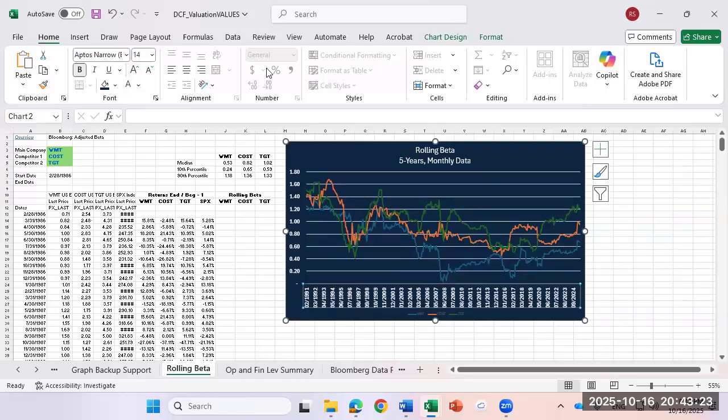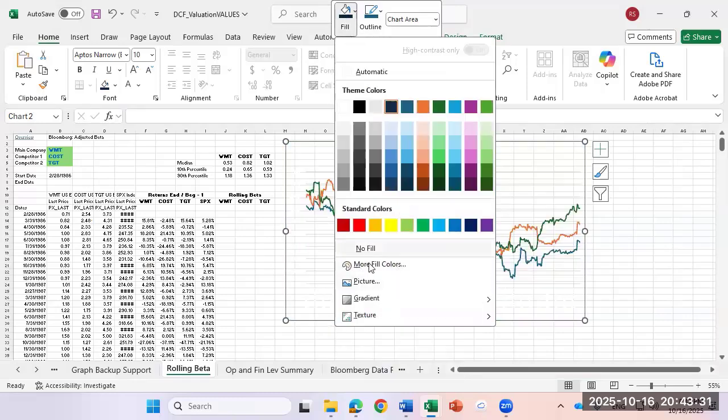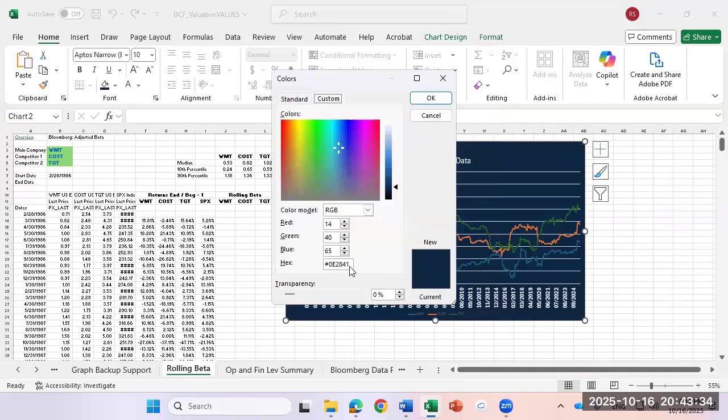So whatever your color code is, if it's blue, it can't be white, but if it's blue or red or orange or whatever, make sure you're using that consistently. Remember on the color, go in and see the color. Right down here, once you find your color, you can go down and copy the color code so you're always using exactly that color. Same thing on your lines. Don't use red and green and then use orange and purple, be real consistent.